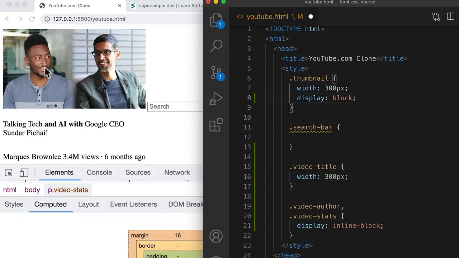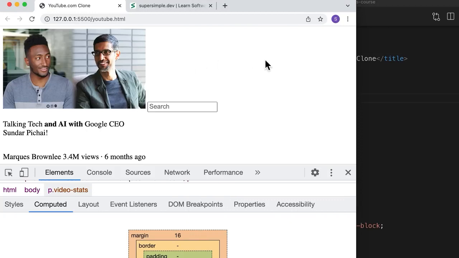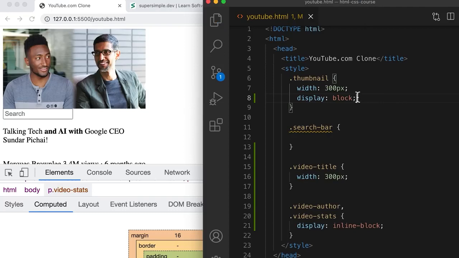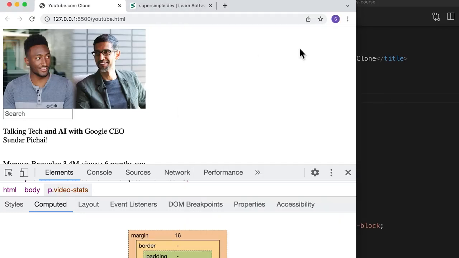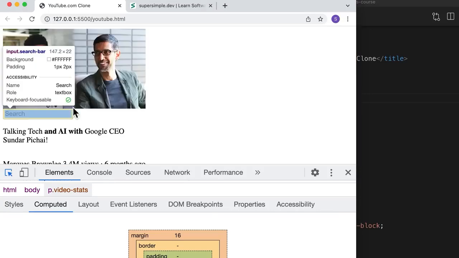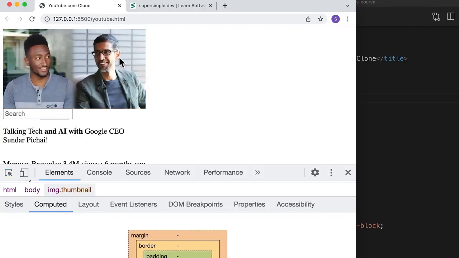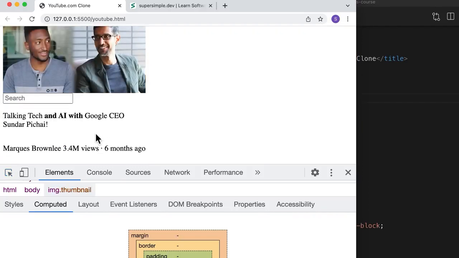And now it will turn the image into a display block, and this will cause the image to take up the entire line, pushing the text box down to the next line. If I save it, now you can see that this image is taking up the entire line. We're going to verify this by clicking the top left and then hovering over this image. So using this property, we can control whether an element appears on the same line or on a different line.